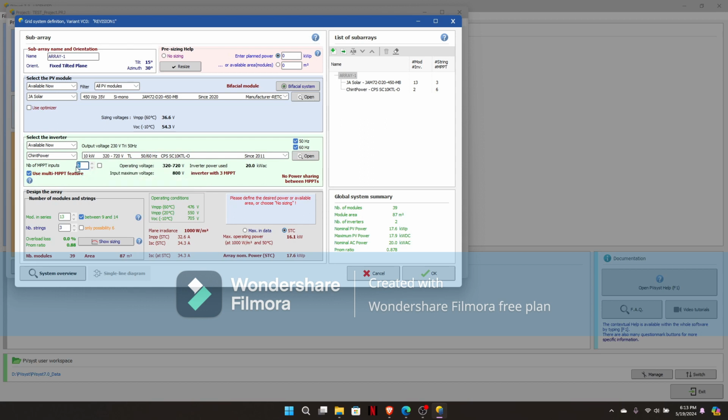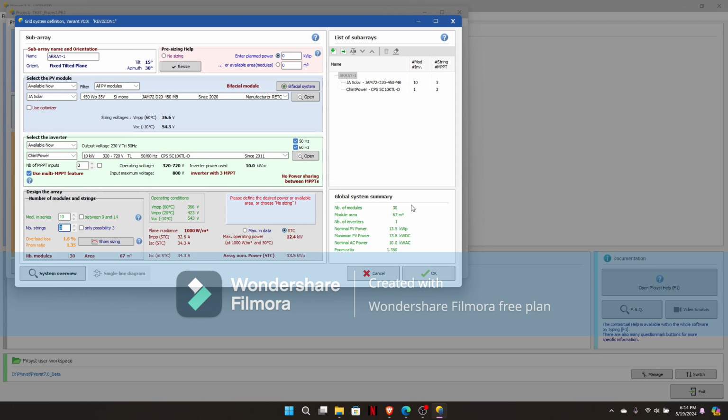For now, we are just using one inverter, so I'm just putting three as the total number of MPPT. Here I'm putting 10 modules in series and 3 strings in parallel, so it will be a total of 30 modules for my total array.